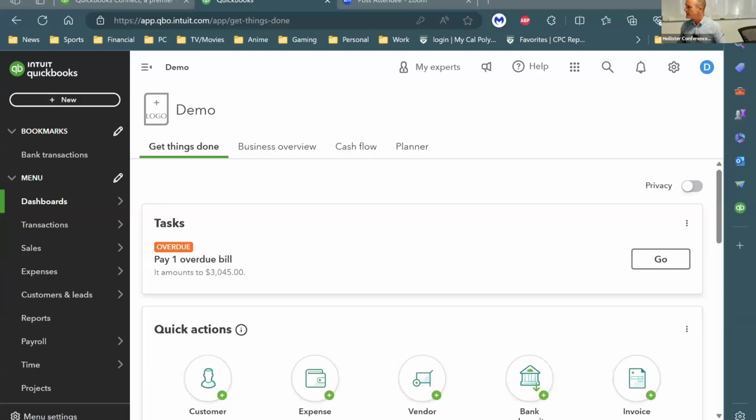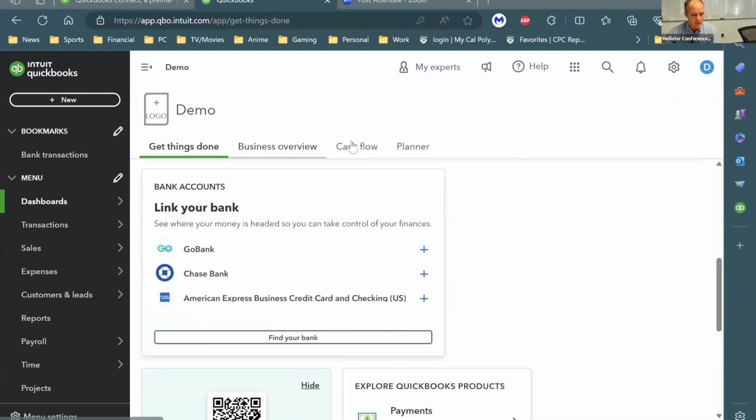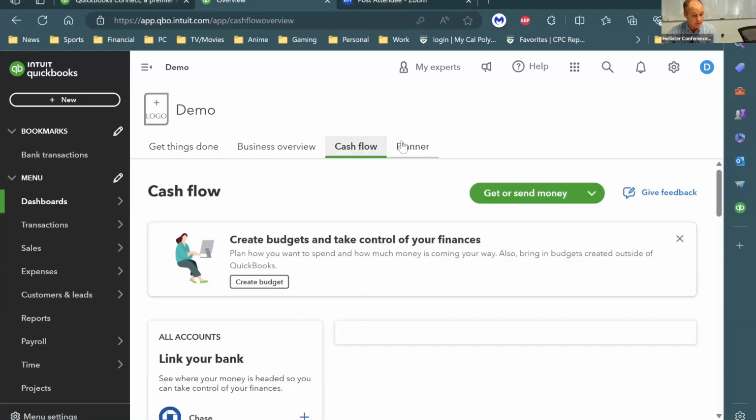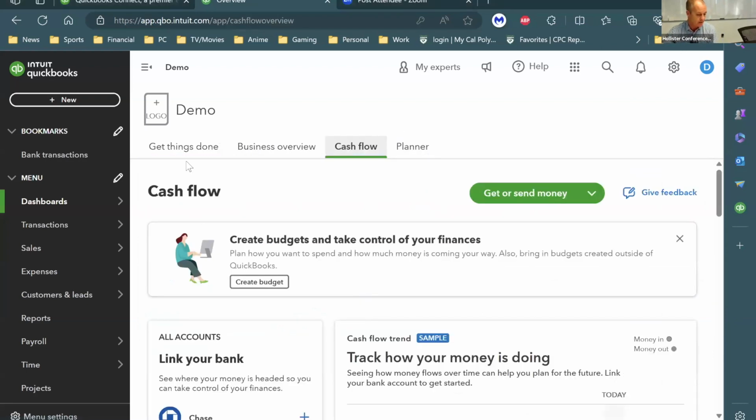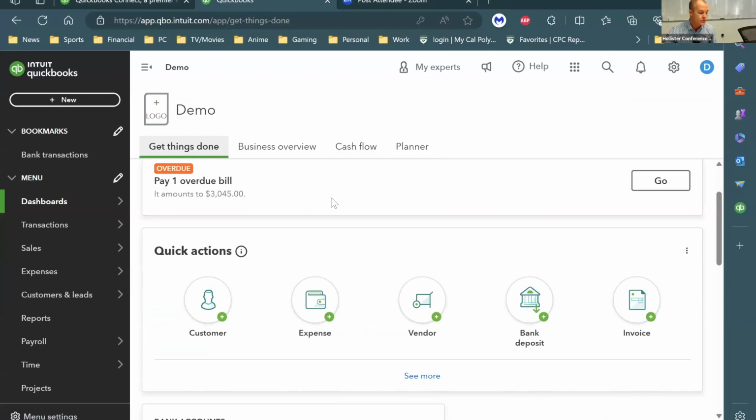Okay, so now that you can actually see what I'm seeing, what we have in front of you is the initial login page for QuickBooks Online. This is known as the dashboard. It's the very first place that the system takes you to when you initially log into the system. From this page, you can pretty much customize anything that you want to be shown on the dashboard. As an example, if I scroll down here, I could set up my bank account links. I could show outstanding invoices, cash flow. I could even have a planner showing my schedule for the day and the things that I need to work on. The nice thing about the dashboard is you're able to customize it to your needs. So if you want to see something specific on here, you can have the system customize it.